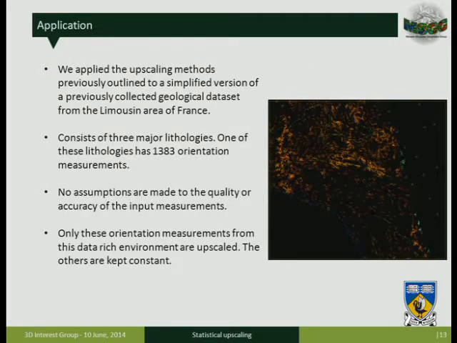So does this actually have an application after we've just spoken a hell of a lot about statistics? Well, hopefully. So we take this initial data set, which, as Laurent hinted at, I've actually got 1383, not 1389 measurements. Basically we take all this data and make no assumptions about the quality of our data, so we have no idea whether this data has a confidence measurement attached to it. We just have every data point, and we say, can we upscale this in a way that will give us something similar to our original model?